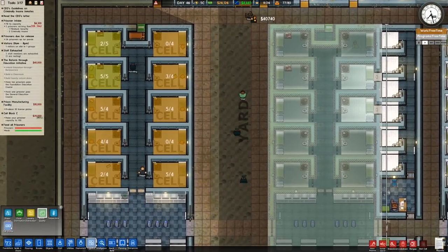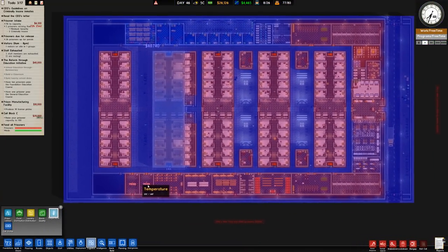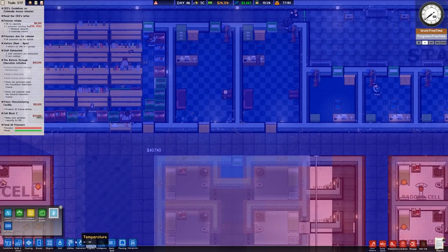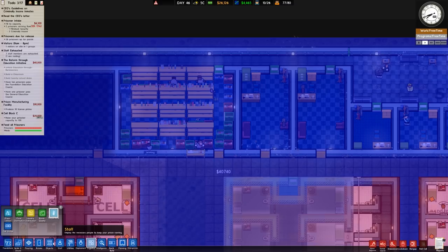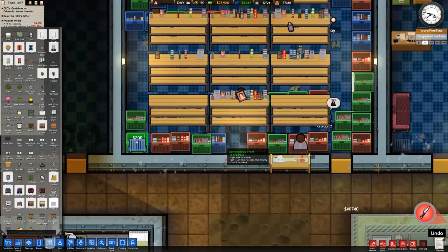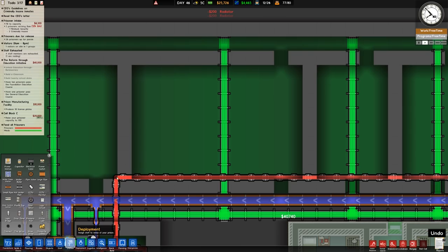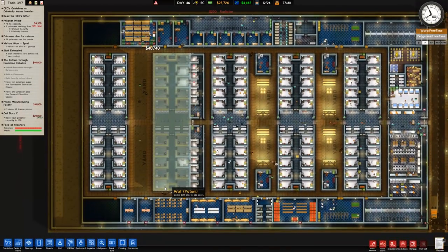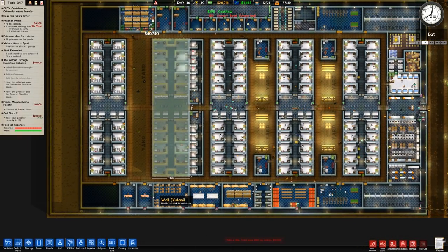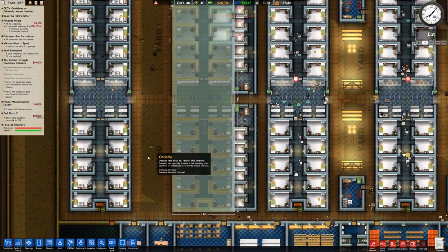Checking temperature - we've got good heating all the way around apart from up here. That's the bit I had missed. So let's sort that right out. Objects - radiator. Place them there and there, and we'll place one in there. That should be fine because we ran the utilities last episode right across, so that should be connected up. It means we've got this area and this area to do.